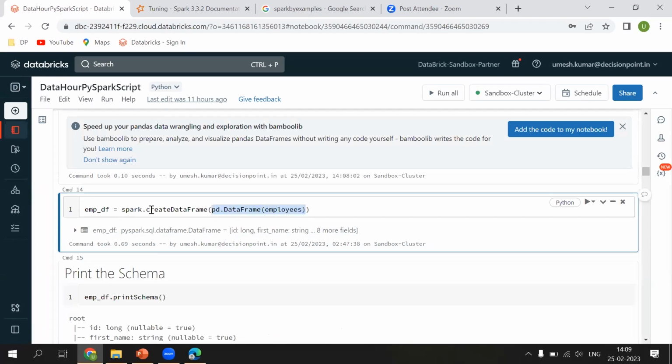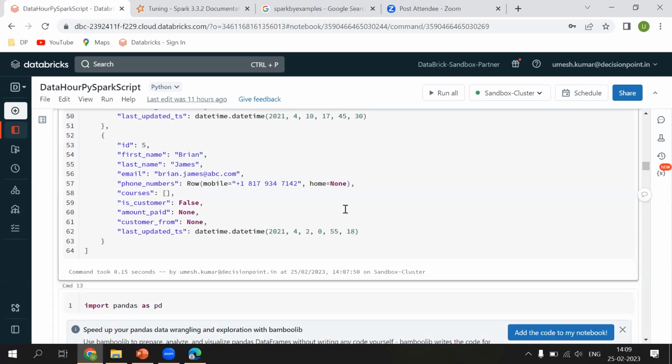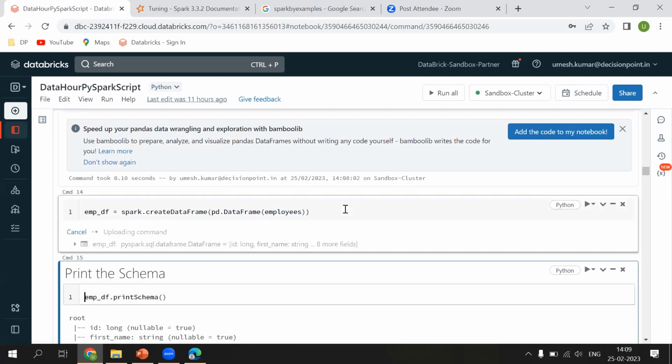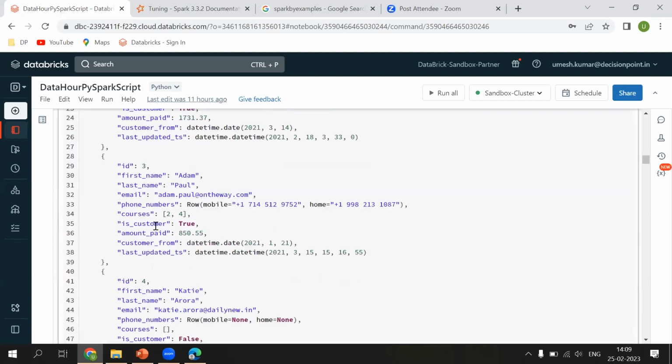However, in PySpark, you can also create the data frame from the pandas data frame as well, by again using spark.createDataFrame, and in the brackets, you need to specify the pandas data frame. Here I'm not specifying the schema or the data type because the names were already mentioned there. That is why it will take care. If I run this command, it will create my new data frame, emp_df, using this data. Throughout the exercise, we'll be using this data only.